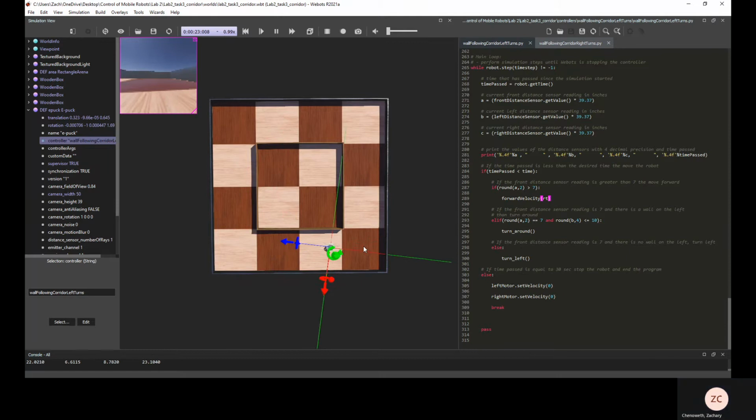Again, it's following this path, so it's readjusting whether it's following this wall or this wall. It gets to this wall and then turns left and continues on the corridor, and now it'll continue doing that, making left turns until the program ends. As you can see, the robot will keep adjusting and following the walls, and it's either going to choose to follow this wall or this wall, depending on which one it's closer to, and it wants to keep a distance of about 7 inches away from the wall, so that's why it keeps moving back and forth in a zigzag motion.